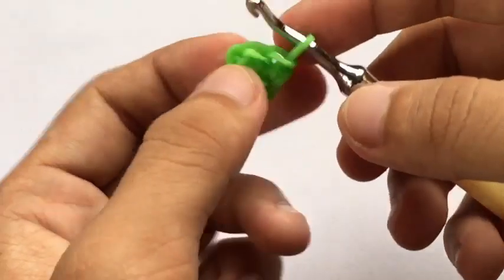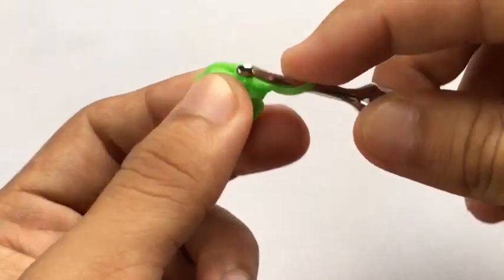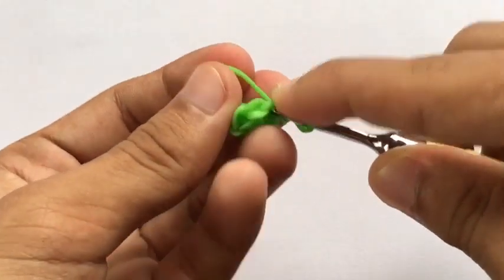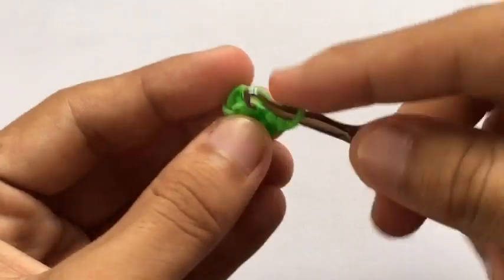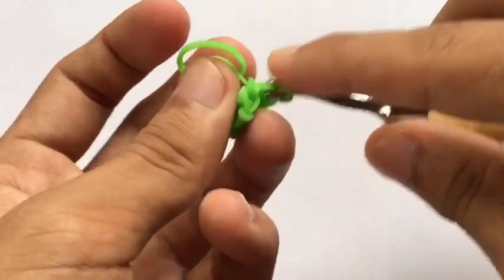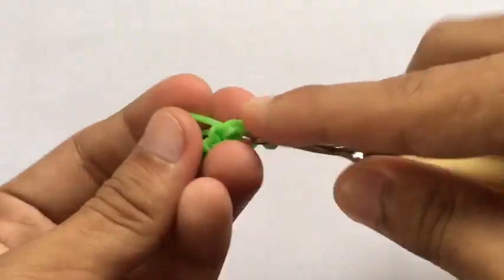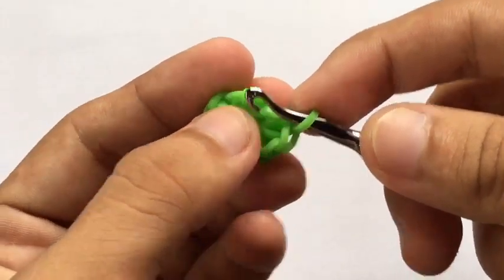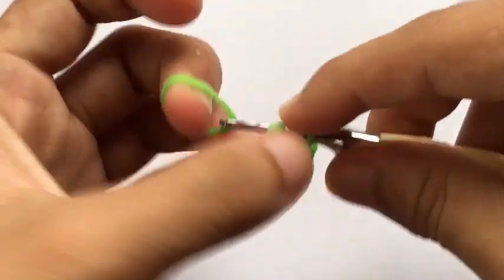And then we want to twist it going to the left, so this side is facing you now. And what we are going to do is we are going to do stitch, increase, and stitch. So go to this first stitch here, and let's do stitch. This middle stitch is going to have an increase, our second stitch. So 2 stitches into that stitch. So that's 1, go back in, and that's 2. Now this one here is just going to have 1, because we're doing stitch, increase, and stitch.